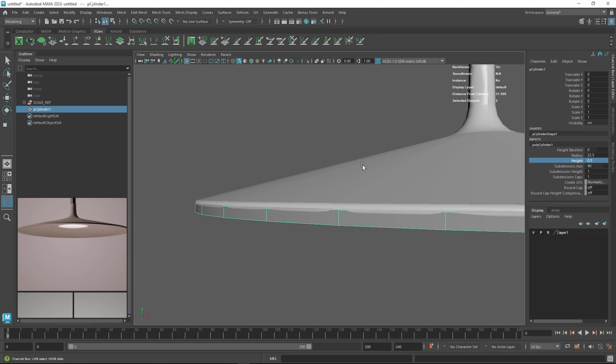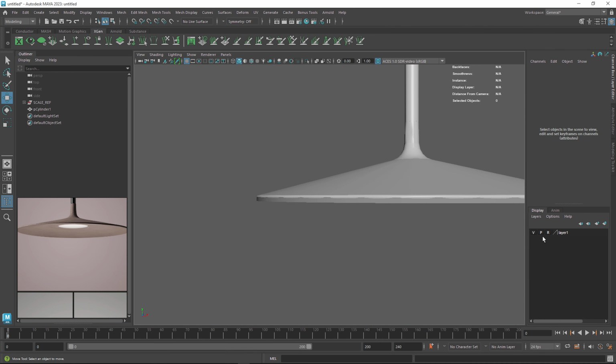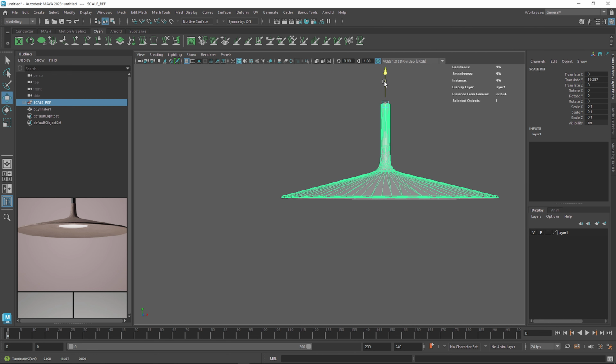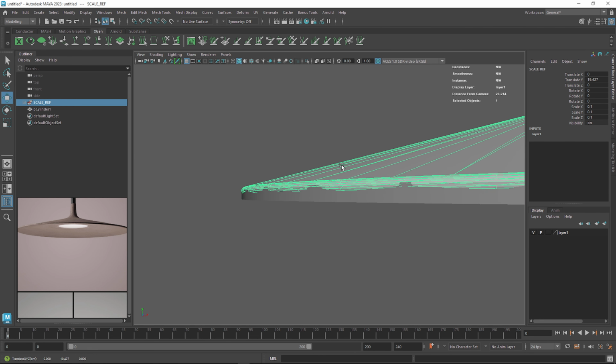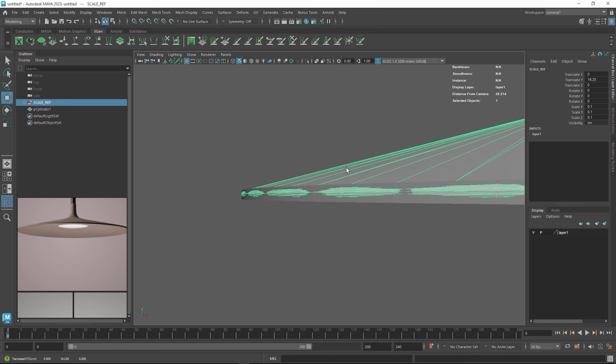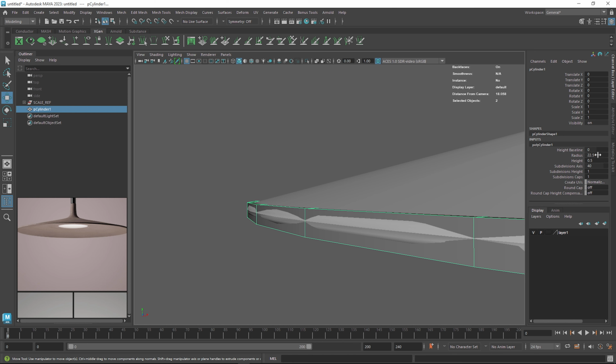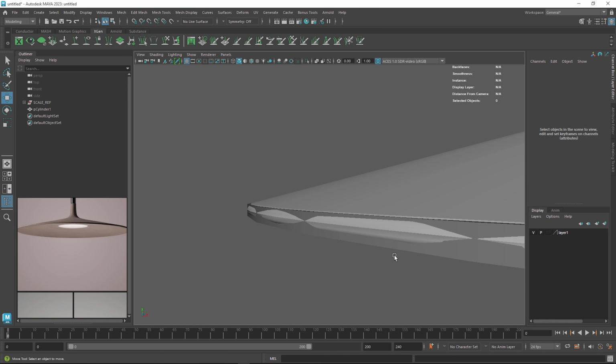So I'm going to get this to somewhere close, and let's just bring this down a touch more. Okay, and that's cool because we're going to bevel this anyway, and we're probably not too far off there. So height, let's go for something like 0.4.